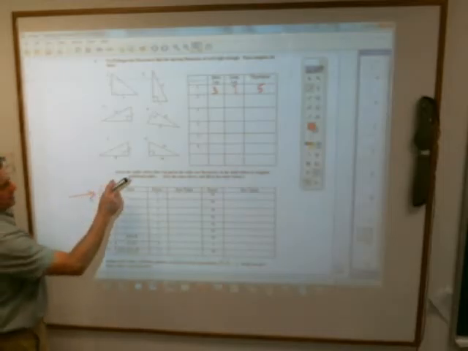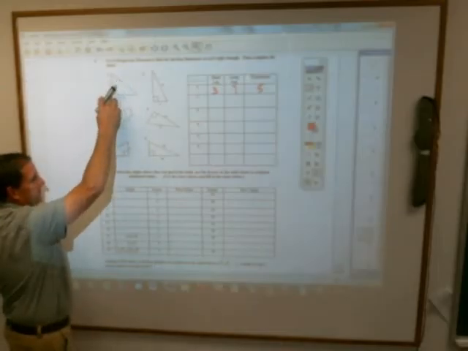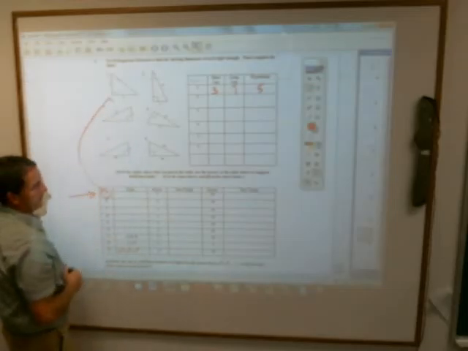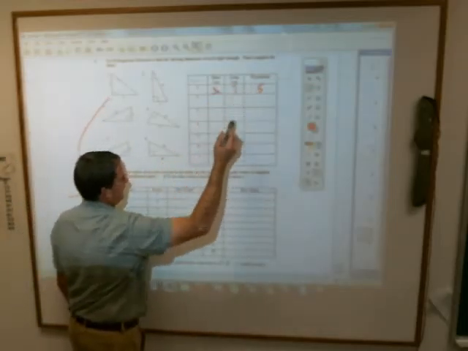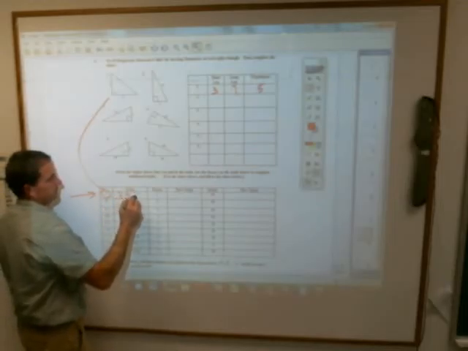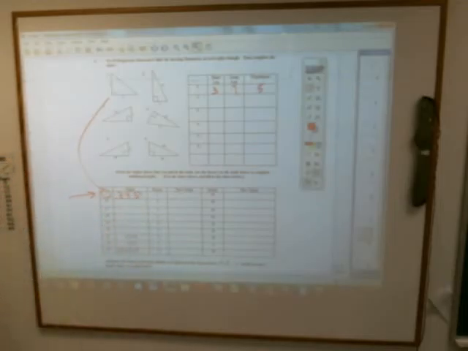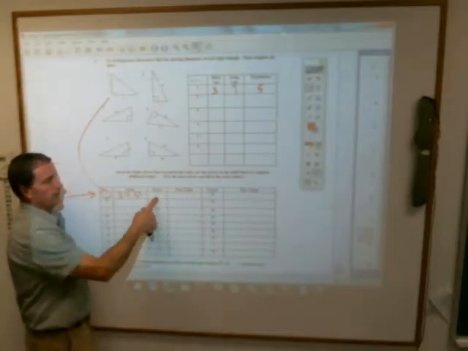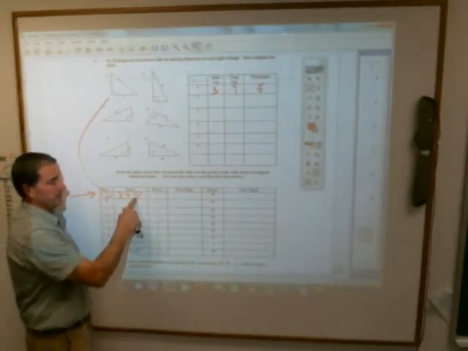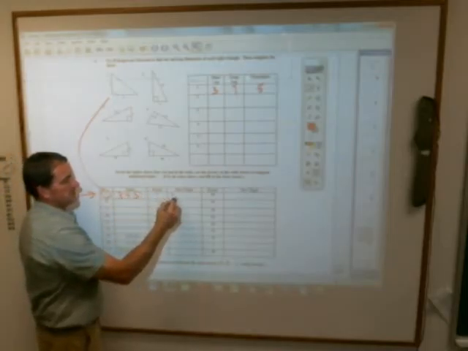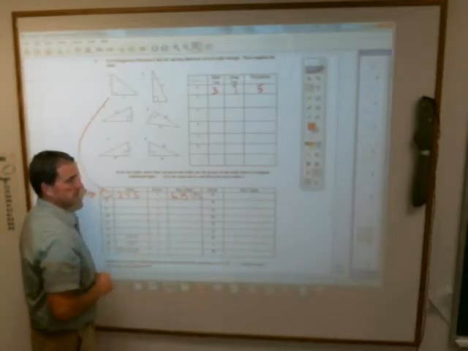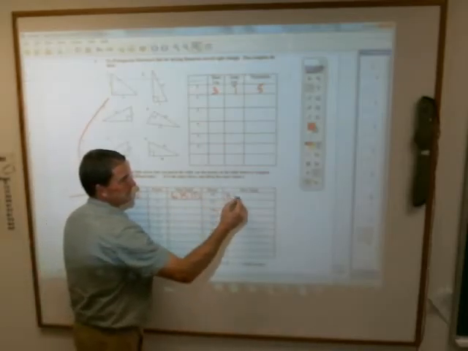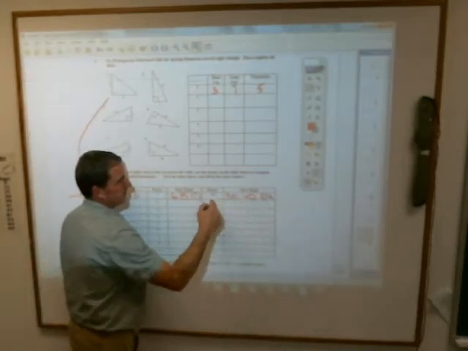It says, using the answers you got in this first table, you're going to plug them into this table here. So problem number 7 goes with problem number 1. The triple you had for this was 3, 4, 5, right? Then they want you to give 2 more triples that are ratios of those. So if your factor is 2, you just multiply everything by 2. So what's your new triple? 6, 8, 10. If your factor is 10, what's your new triple? 30, 40, 50. You multiply everything by 10.